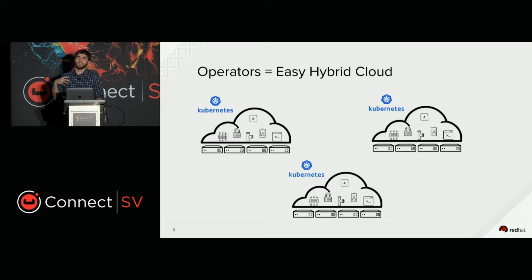Another really great thing that an operator gets you is a really easy hybrid cloud story. Either if you're a software vendor and you want to be supported on all the major cloud providers, or you built a piece of custom software in-house that you want to deploy across a number of different providers or a number of co-location centers, whatever it is, if you're running Kubernetes and programming against that, you have that abstraction layer from your infrastructure.